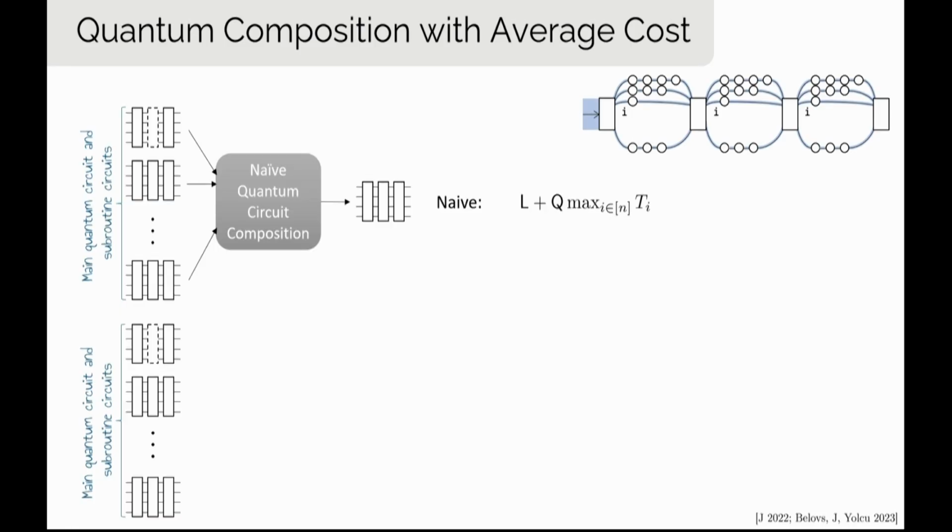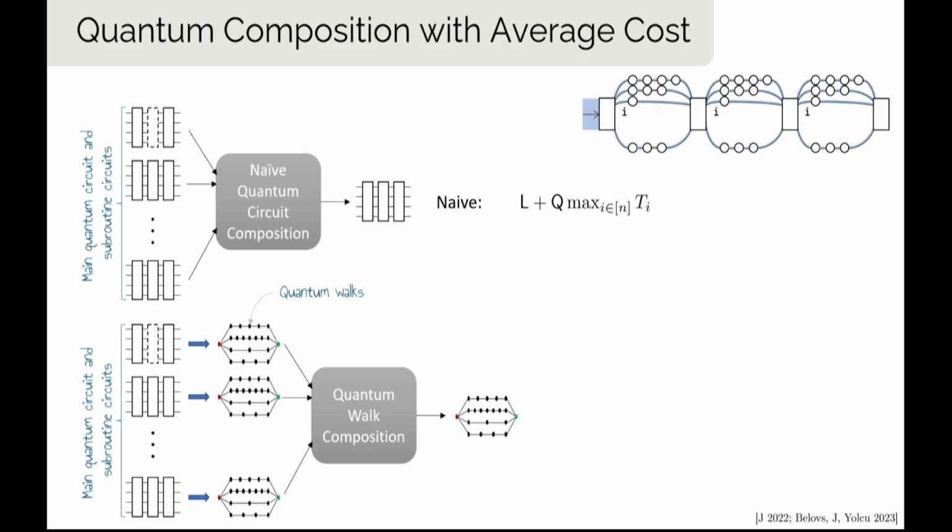In order to get an algorithm to behave more like the quantum analog of a randomized algorithm, we need a model that is more like the quantum analog of a randomized algorithm. And the first candidate is quantum walks, which are the quantum analog of random walks. There's a generic way of transforming any quantum algorithm into some rather general quantum walk that preserves the complexity. And then, for reasons that you maybe believe from the pictures I showed, quantum walks compose very nicely. And then, you can always turn the quantum walk back into a specified circuit at the end, and it will have this better complexity where we get an average instead of a maximum.